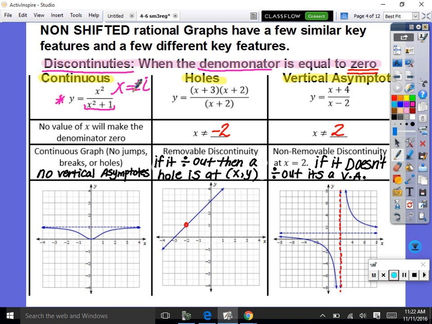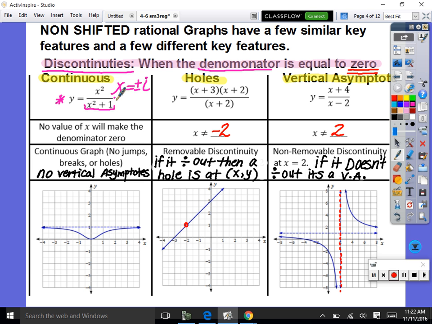Now we're not dealing with imaginary numbers. If we're plotting points, that's on the real number line. So we're not going to be dealing with imaginary numbers. So there's no real number that makes the bottom 0. Does everybody understand? There's no place this is ever going to equal 0. We can literally plug in any real number. Does that make sense, everybody?